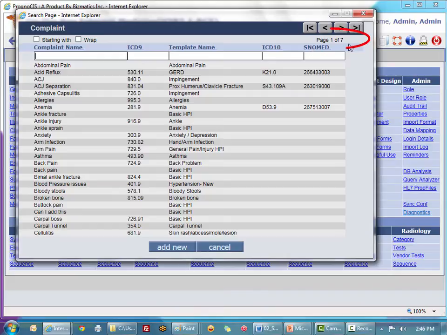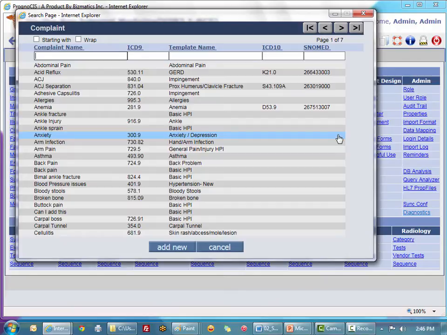You'll notice here that I have 7 pages, and there are up to 25 per page. So my training environment has approximately 175 complaints. Yours may come with anywhere from 50 to 100 or more. I use the term healthy micromanaging. You don't want too few, but you also don't want too many.